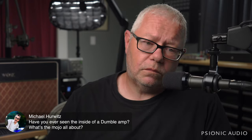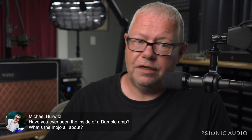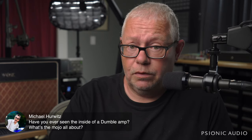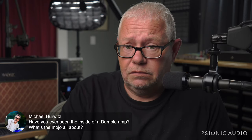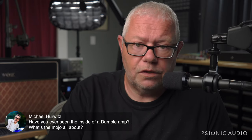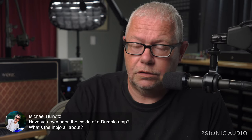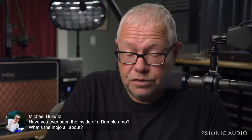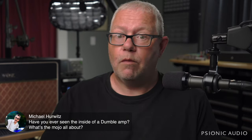But Robben Ford gets a Dumble. He might have had an old Bassman before that needed work. I don't know. And so in comparison, that Dumble's great. So he switches to the Dumble and he goes and plays because he's freaking Robben Ford. Larry Carlton did the same thing. I don't think Carlton uses them anymore. His most famous playing was all Steely Dan stuff done on a 5E3 Deluxe, Tweed Deluxe, not the Dumble. Unfortunately, those things are crazy overpriced now, but not Dumble level. So there's hope for us mere mortals.